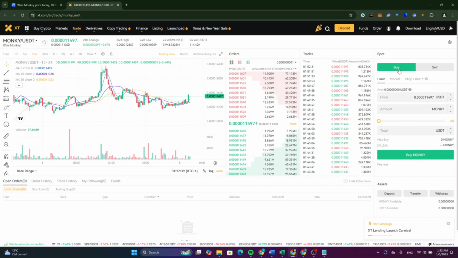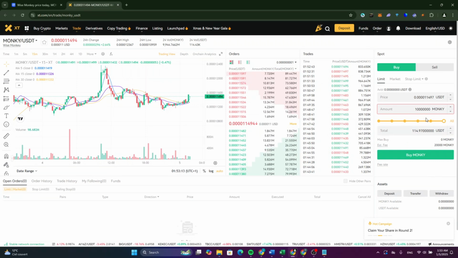As you can see, you have to select the buy option, and under it, you have two options, the limit and market. I will explain one by one. For the limit, as you can see here, type how much you want to buy of Monkey. So this total changes by how much you want to buy of that Monkey. Now you will see here how much you will pay with USDT, and you will see here how much you will pay with fee by Monkey. Now after that, it's simple, just click on buy Monkey and you will buy it.